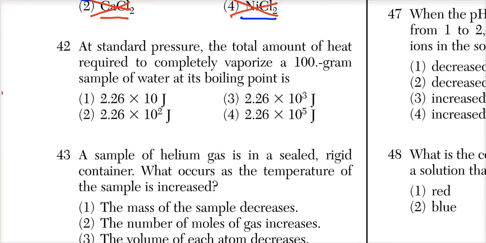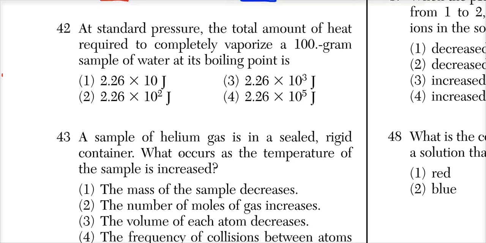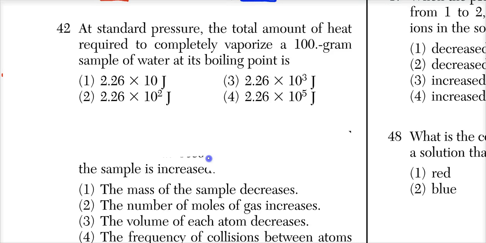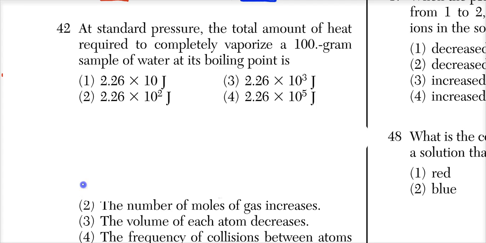At standard pressure, the total amount of heat required to completely vaporize a 100-gram sample of water at its boiling point is what? This is tied to an earlier question, and what I'm going to do here is make some space to talk about it, but it's an easy calculation. You just have to remember what you're calculating. So my friends in chemistry, what we would do here is recognize we're vaporizing a sample.